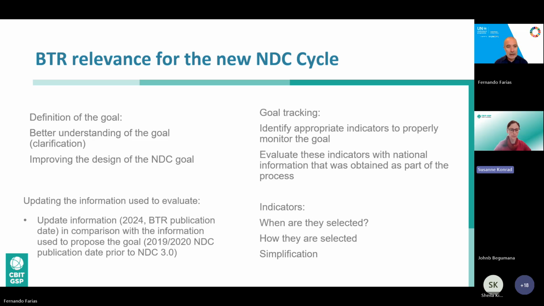The third element, I think, is updating the information, because when countries prepared their previous NDC, it was probably 5 or 6 years ago. So the information now is much more updated in the BTR. BTRs are giving us information that is only 2 years old, which is much more useful than the information used for the previous NDC process. And finally, the streamlining of the indicators.